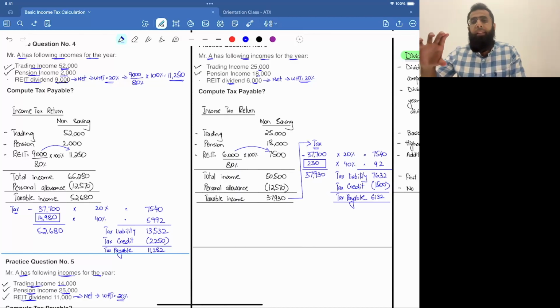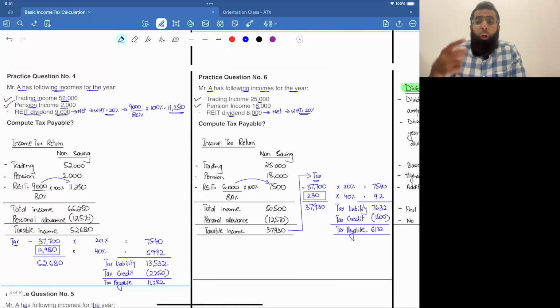Basic tax return and REIT. We will continue adding topics to it, and so on we will progress. So in the next class, we'll move forward and talk about dividend income, and then interest income and a lot of small adjustments. Then obviously employment income, trading income, and property income are detailed chapters which we'll be talking about. So the only important thing throughout this journey is your patience.